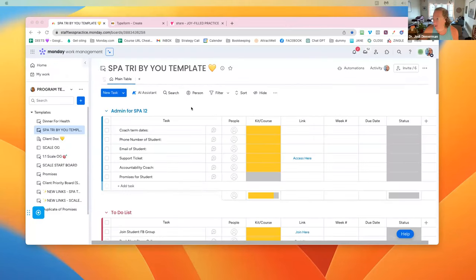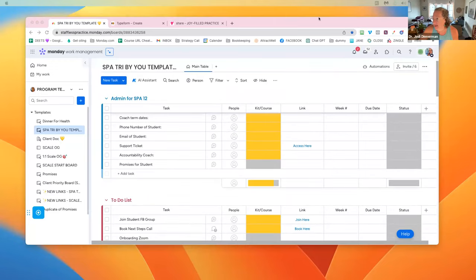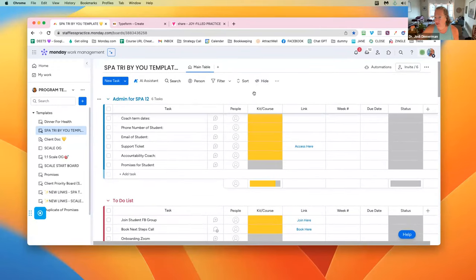Okay. So the program, I'm going to go into sharing my screen again. I've got my email up still. Hold on one sec, you guys. Okay. I'm going to go ahead and share my screen. And again, while you're watching this, if you know you want to check out what we're doing, go into the type form and start filling it out. Dr. Shona, just give me a thumbs up that you can see the monday.com board.